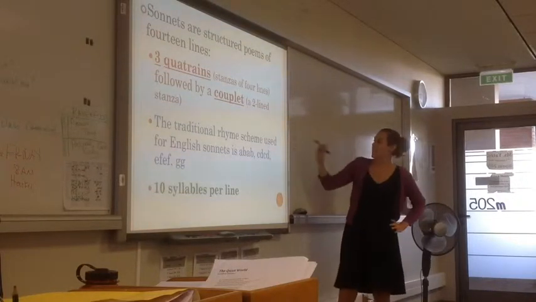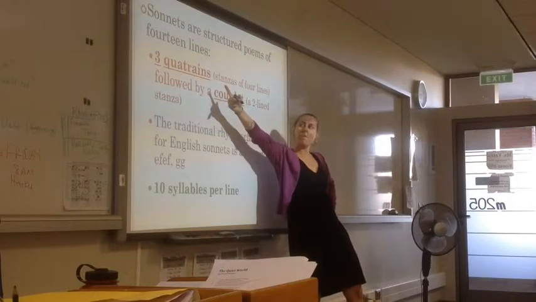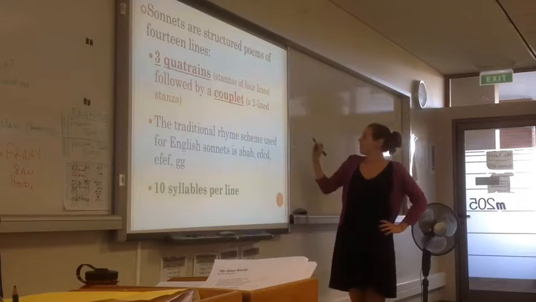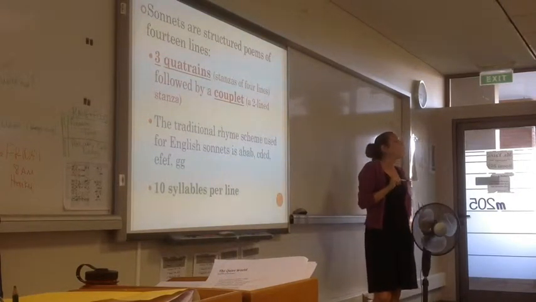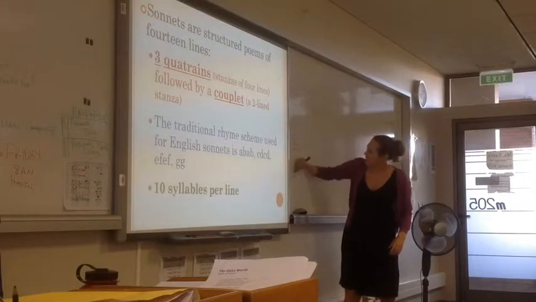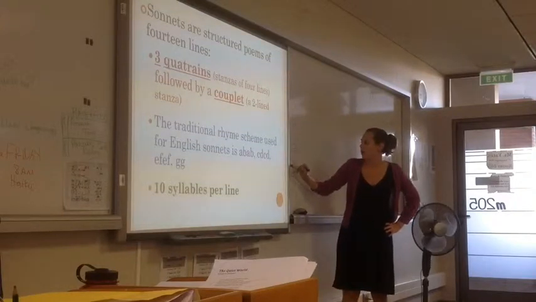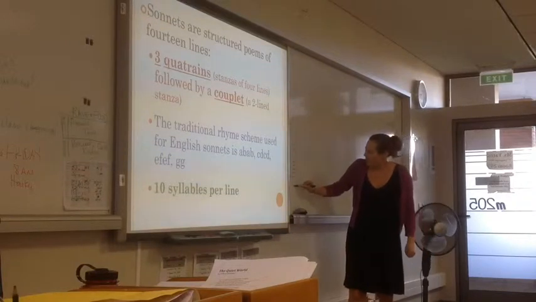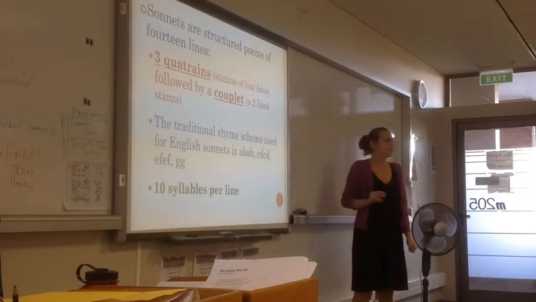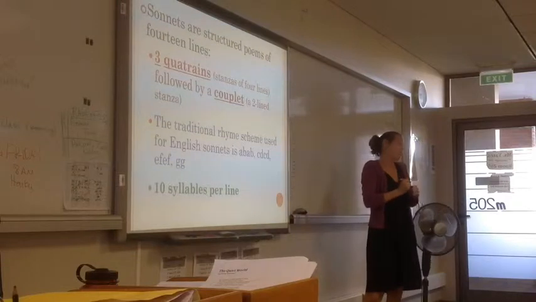So you're going to draw another box with 4 lines in it. We're going to label that one Q2, which stands for quatrain 2. Then we're going to make another box with 4 lines in it, and we're going to label that one Q3 because it stands for quatrain 3. And then we're going to draw a smaller one with only 2 lines, and what are we going to label it? Couplet. So write the word couplet. We don't need to write couplet 1 because we only have 1.